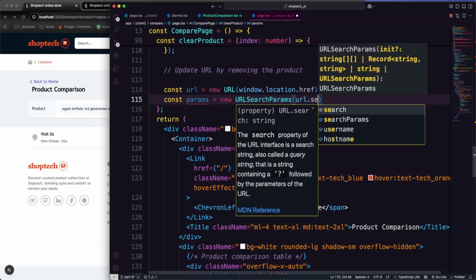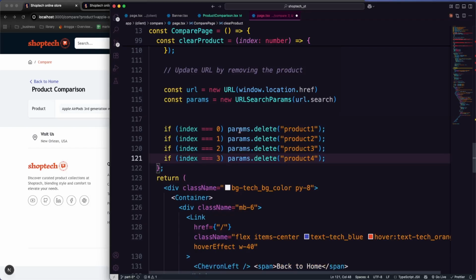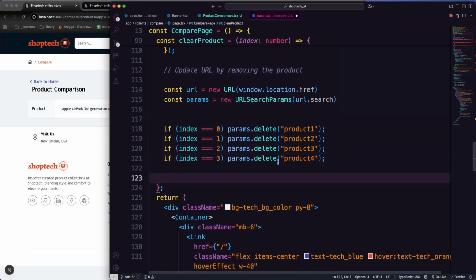And I'm going to provide that URL.search value. So now here we're going to provide the simplest way to go with that. If the index is 0, searchParams delete product1. If it's 1, product2. If it's 2, product3. If it's 3, product4. So that's how I'm going to delete the params.